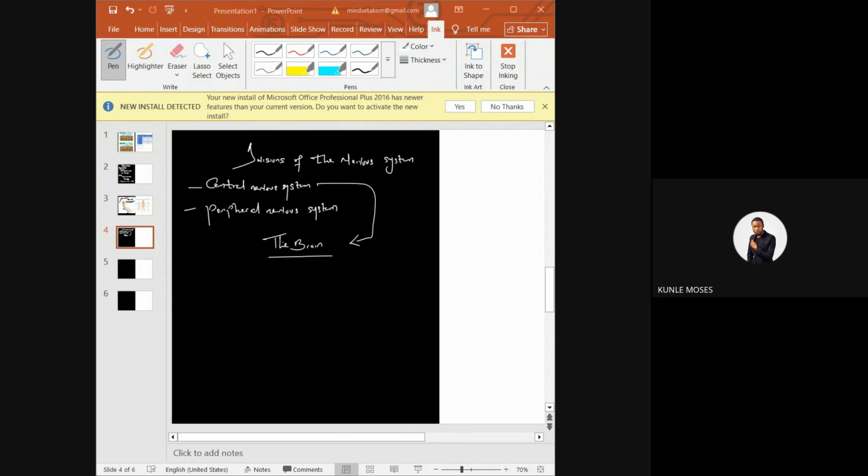And the spinal nerves can carry both sensory impulses to the CNS and motor impulses away from the CNS. So that is all about the spinal nerves. They can carry sensory impulses to the CNS and motor impulses from the CNS. Let me look at some questions online. Let's see if we can see some questions.